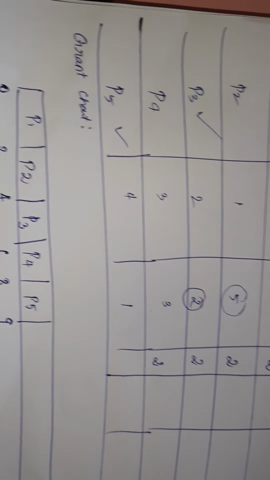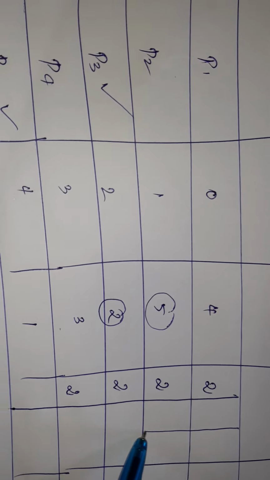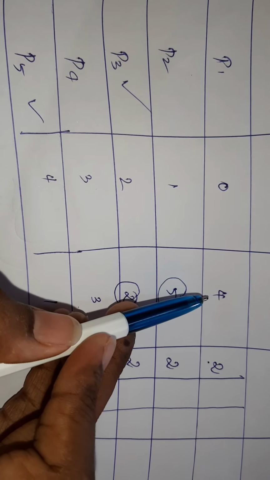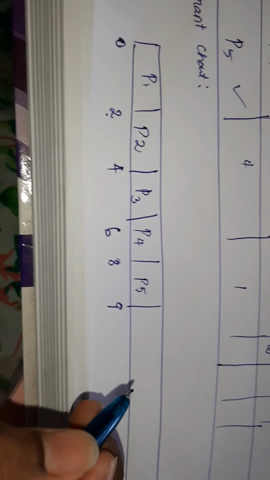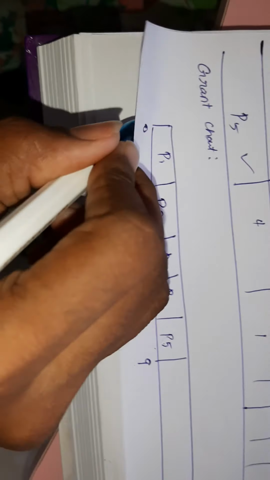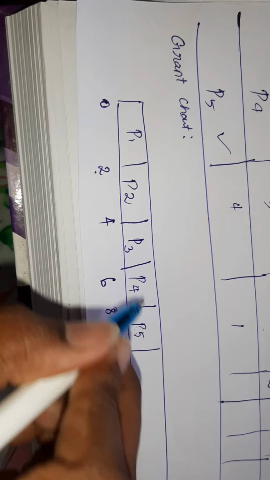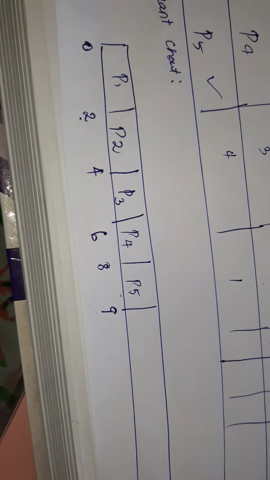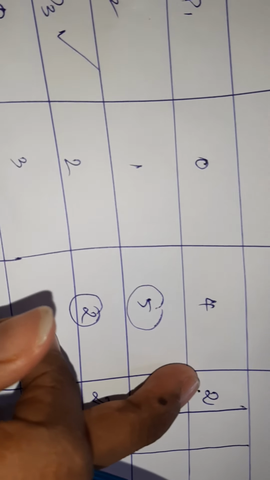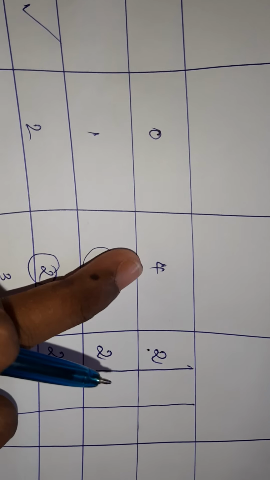Okay. Now, come back to process 1. Already 2 seconds finished. How much is remaining? Remaining 2 seconds is there. After completing all the processes, again it will come round robin. Again it will come and check each and every process. So, process 5 completed, again round robin, process 1. Process 1 completed 2 seconds, and remaining 2 seconds they need.